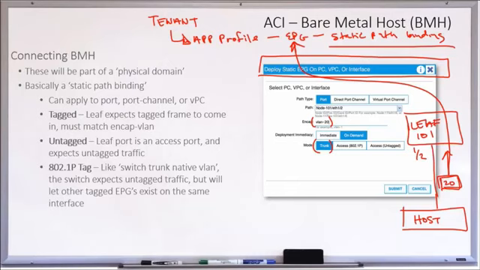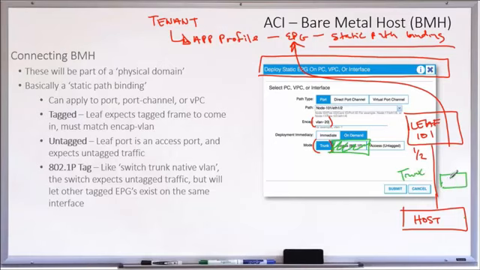Okay, so everything coming in tagged on VLAN 20 is getting mapped into that endpoint group. We have a couple other options here, and let me erase a couple things off of this. All right, the next option would be if we came in and said access 802.1p. With access 802.1p, we're basically saying this is still a trunk, right?